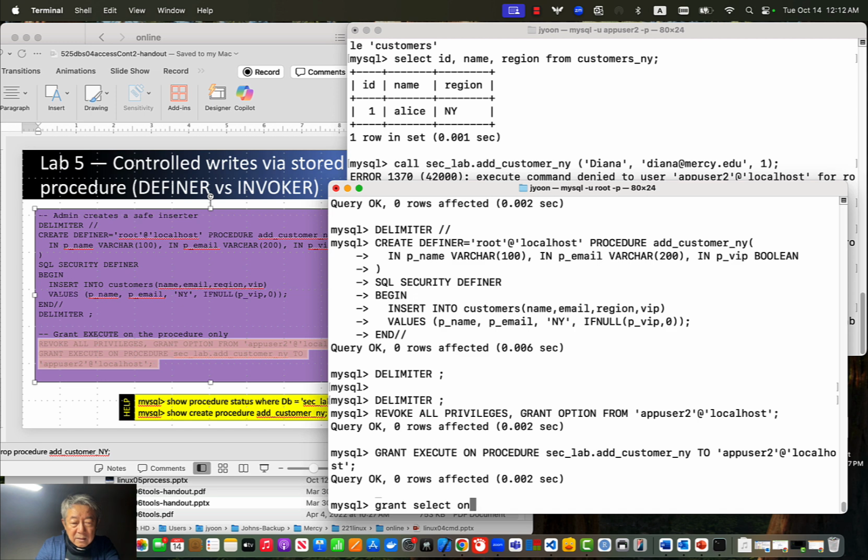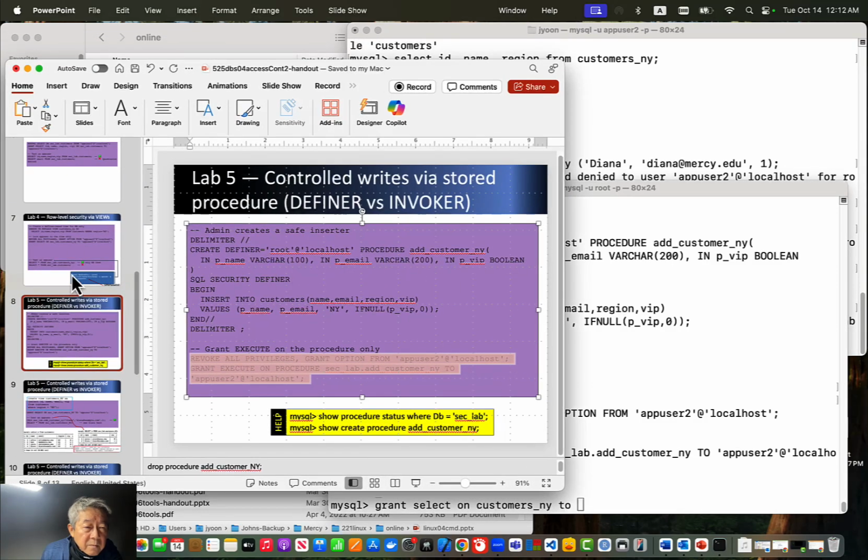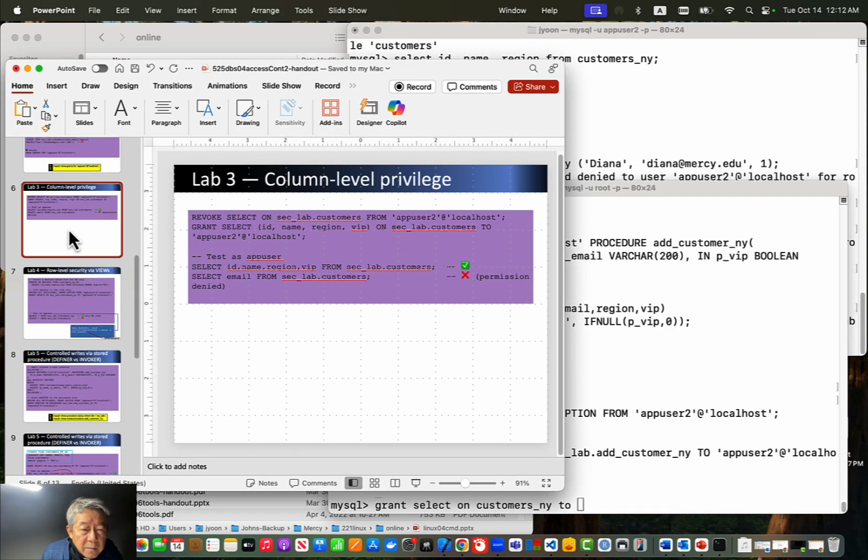Select on customers NY to, let's see, grant to select.